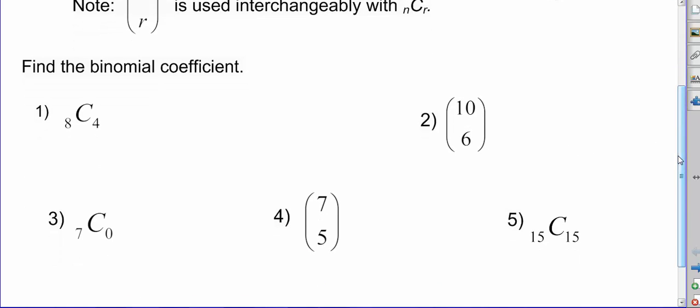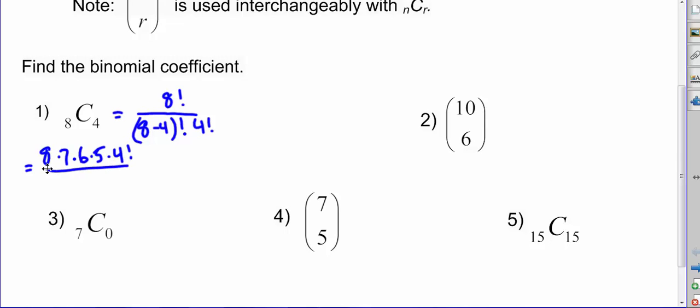So first of all, 8C4, that's just simply another way of saying 8 factorial divided by 8 minus 4 factorial times 4 factorial. Now, as you know, 8 minus 4 is in fact 4, so really what we have here is 8 factorial over 4 factorial, 4 factorial. And perhaps instead of writing 8 factorial again, I might be wise to do this: 8 times 7 times 6 times 5 times 4 factorial divided by 4 factorial, 4 factorial. And one of those 4 factorials is gone.